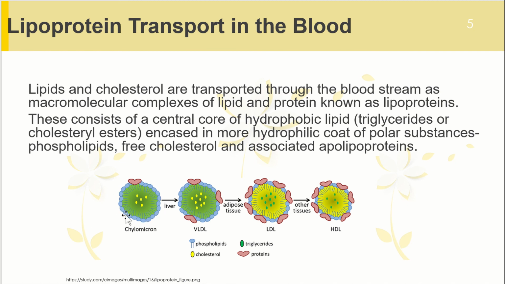So this is basically what we're talking about here. We have the outer phospholipid, as we said. We have the inner central core of triglycerides. So that's the green part here. The inner central core of triglycerides. And of course, we have our free cholesterol here being the yellow dots, and as we can see, there's an increase here as we go across. And of course, we have our proteins associated with this complex.